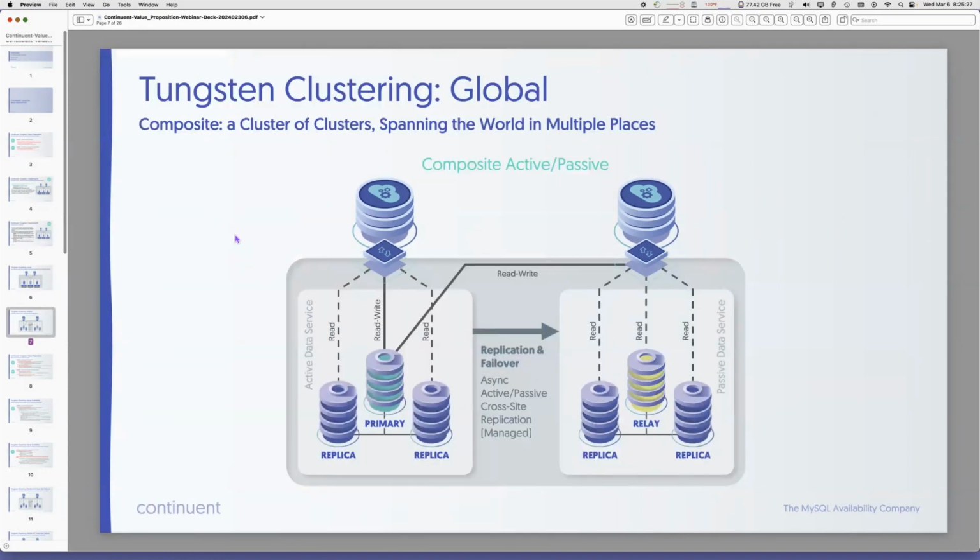If you would like to span data centers or regions, then we can create a composite cluster of clusters. You can place these three-node clusters anywhere you like, and they are joined together by asynchronous replication. All Tungsten replication operations are asynchronous, which gives them a great amount of resiliency in the event of a network problem, where they will automatically pick up where they left off when the network connectivity is restored.